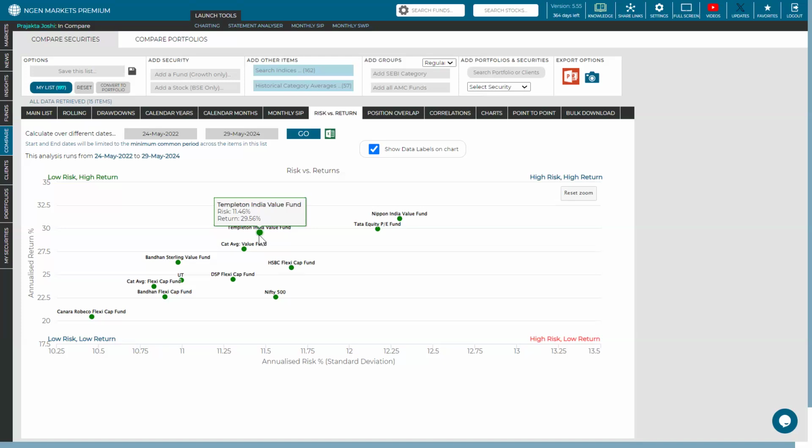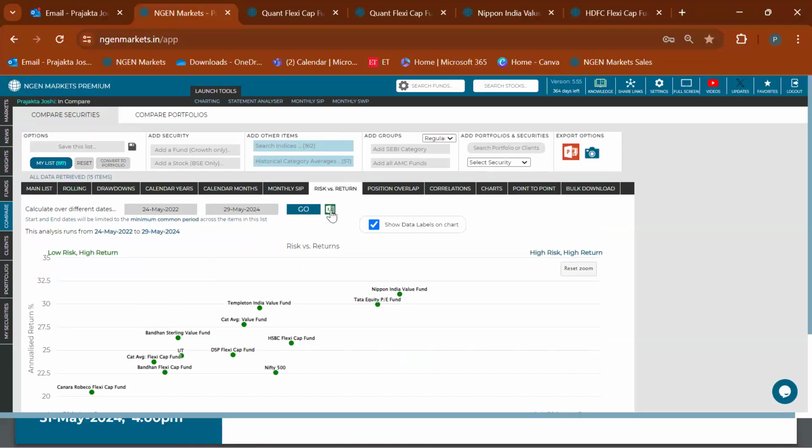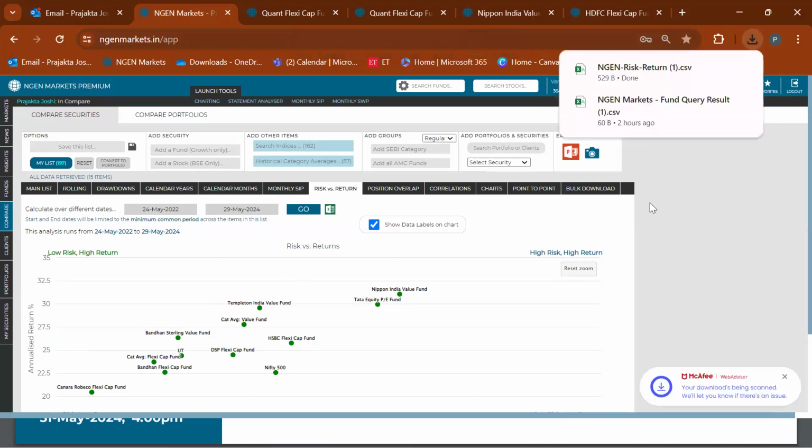Right? This is how you can use this risk versus return scatter plot to understand risk and return positioning and actually make choices. Of course, you can play around with changing the start and end dates. Again, there was feedback that we had received from a lot of our clients that reading these numbers gets a little challenging at times because you have to hover on these particular plots, only then are these visible. We have taken that feedback and we have now introduced an Excel download option right here, wherein if you download this into an Excel sheet, it will show risk and return columns simultaneously, adjacent to each other, and of course, the list of funds.